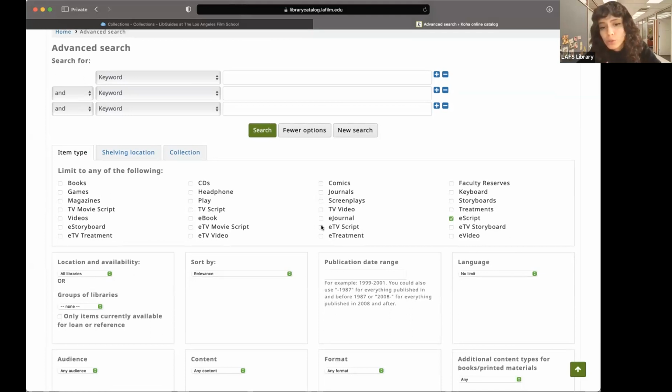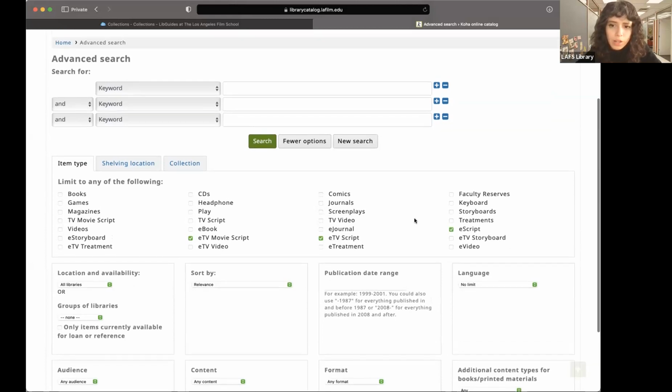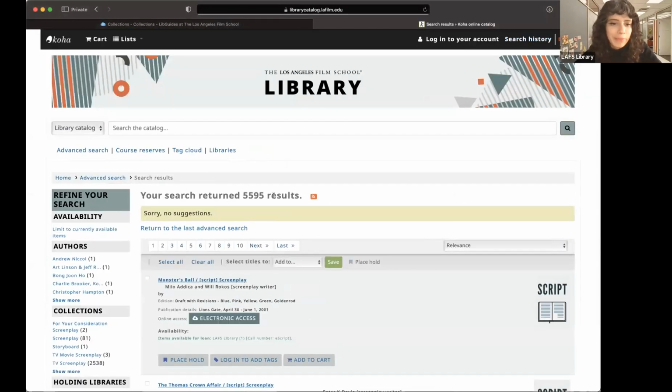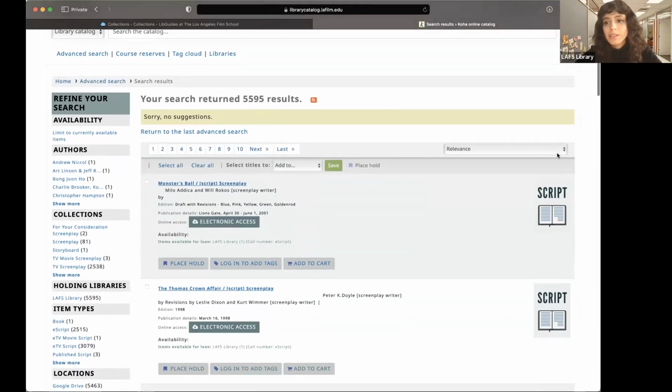If I want television scripts as well, I'll select that, and TV movie scripts. Just select the items that you need, click on search, and it will populate soon. We have a lot of scripts, almost 6,000.